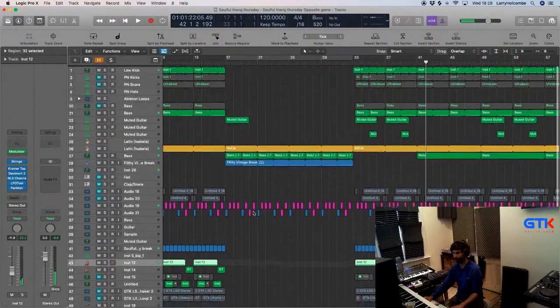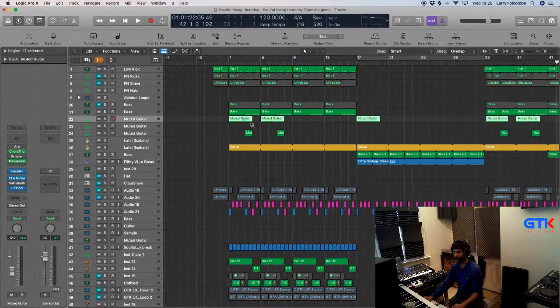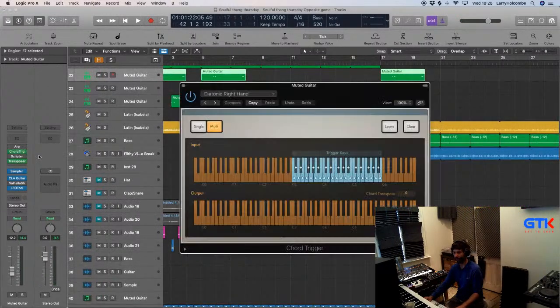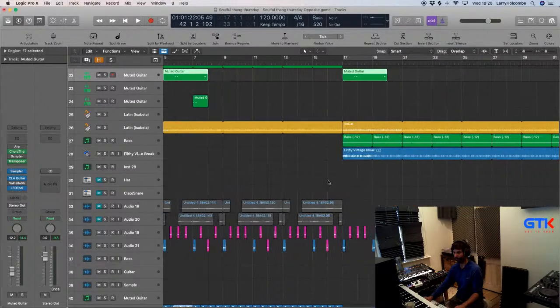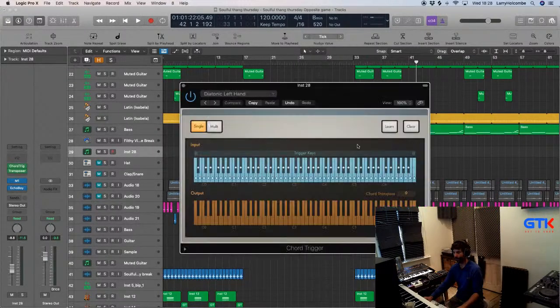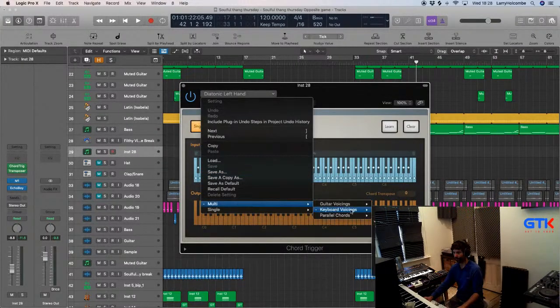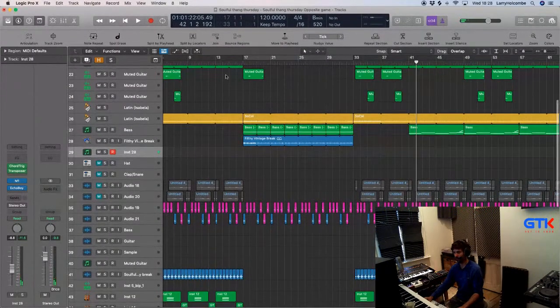I've probably already used the chord trigger somewhere. Yes, I have. So what am I doing here? Diatonic right hand, B minor pentatonic. So maybe just to keep things in keeping, let's try diatonic right hand. Right hand seems to be a bit more kind of less chordy.